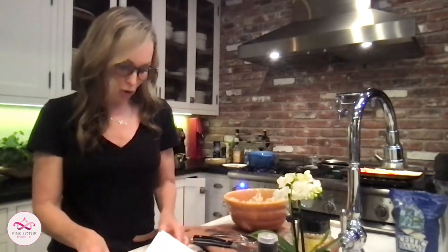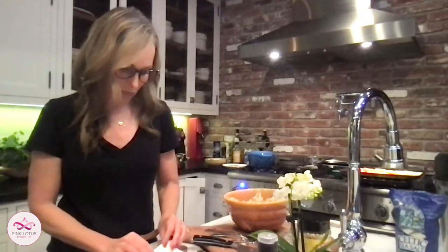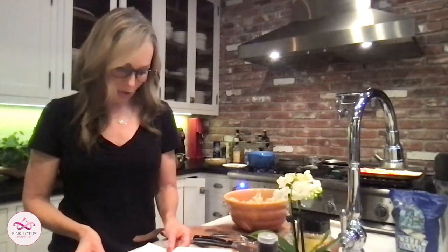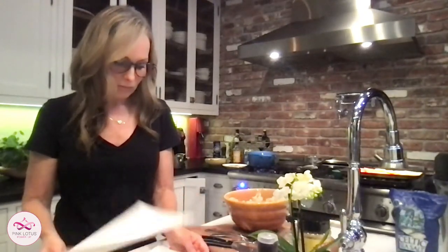I realized that I did not put the potatoes in my butternut squash soup. So I did put some potato chunks in there, just so you know, I did it while she was talking. But yeah, there are potatoes in there as there are in the recipe. So I put them in. And they were not cooked ahead of time. They're just in there while the squash and everything else is simmering.